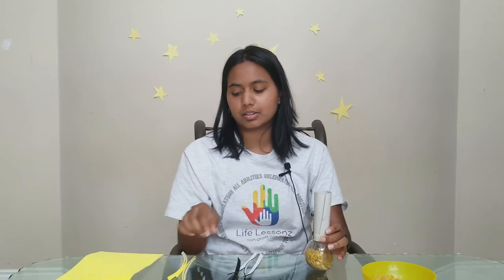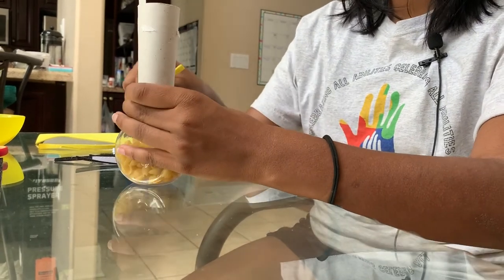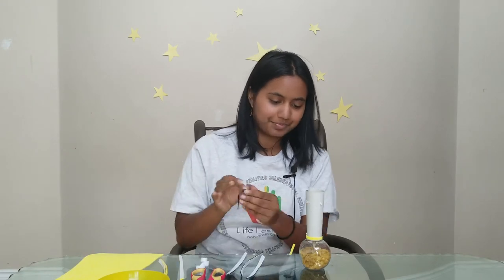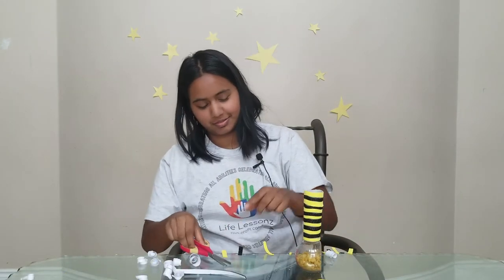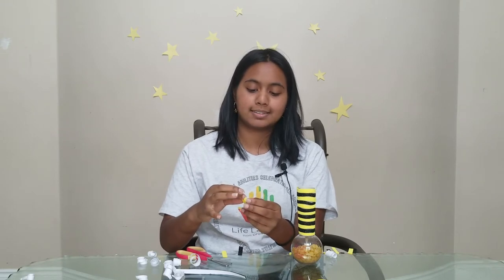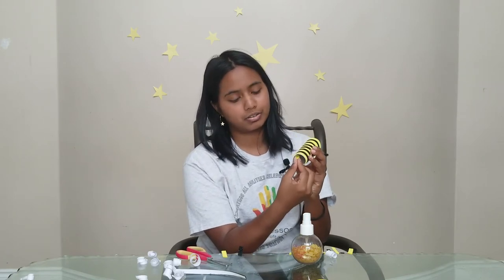Okay, so I've cut out a few of each color. Now what we're going to do is take off this white backing part and stick it around in a pattern around our toilet paper roll. Then we're going to take a couple of our extra pieces and wrap them around so that it's sticky on the outside, and place this on the inside at the bottom of our toilet paper roll.